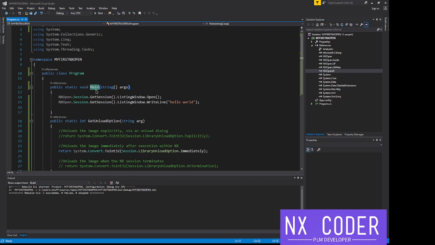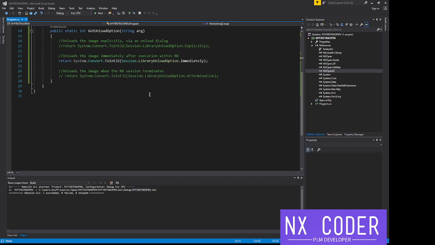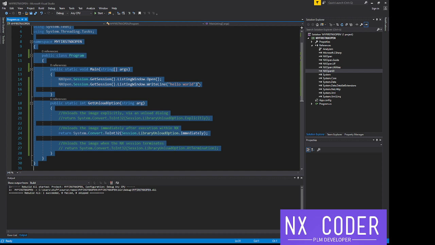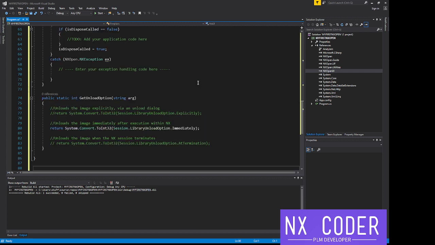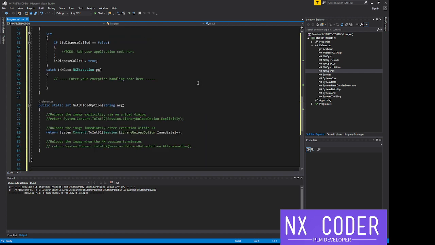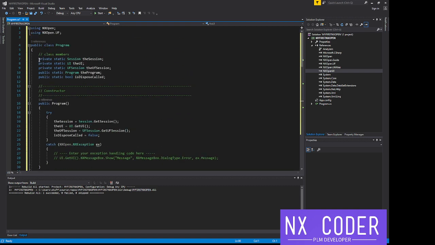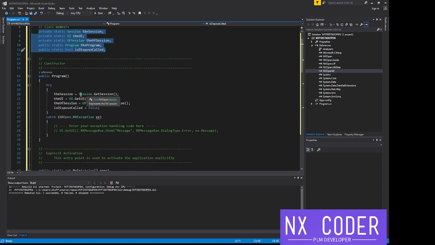It also creates one program CS file with some pre-generated code. I have the pre-generated code with me. I'll quickly paste this code for you, and then you can see it. It doesn't create anything by itself. It creates a few variables for us, which we'll be using in our upcoming project, and it initializes them in this constructor.